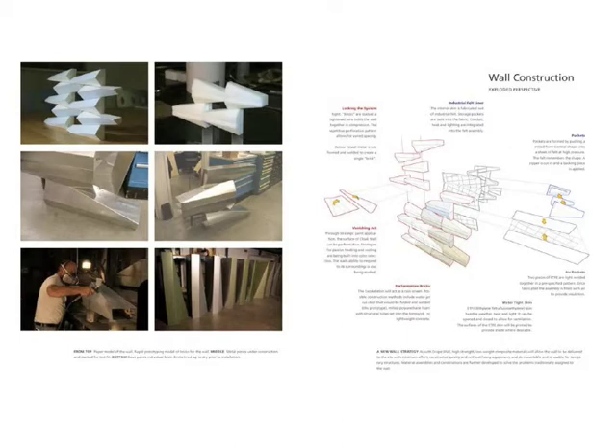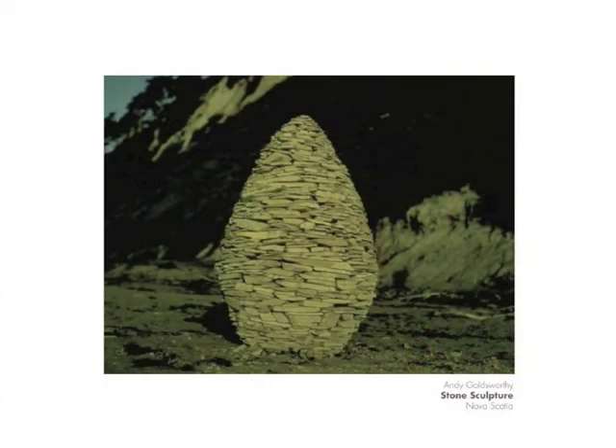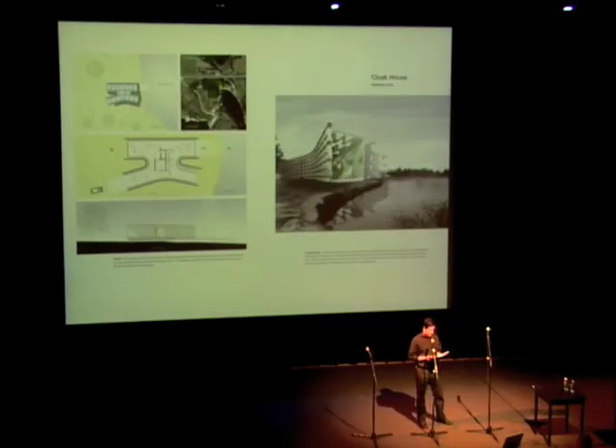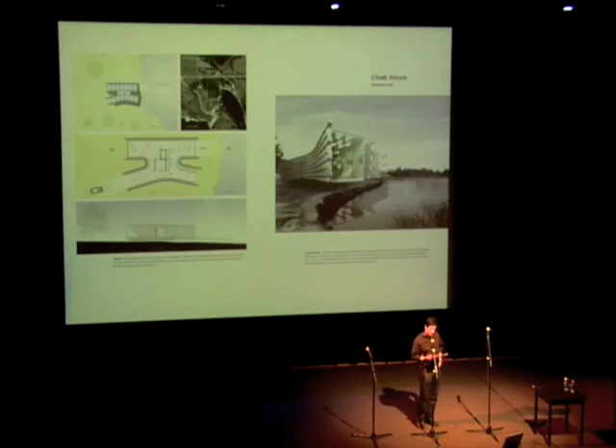These are images of Dave Haltman, who was pivotal in helping us with that project. In his film Rivers and Tides, after an agonizing fourth collapse of this stone sculpture, Andy Goldsworthy had this insight: 'This is the fourth collapse today, and each time I learned a little bit more about the stone. The work grew in proportion to my understanding of the stone. I obviously don't understand it well enough yet.' Cloakwall has had both spectacular failures and tremendous successes. As academics, we are quick to remind our students of the value of failure, but we are reluctant to allow ourselves the luxury of failure, oftentimes because of pressures to declare the brilliance of our work.